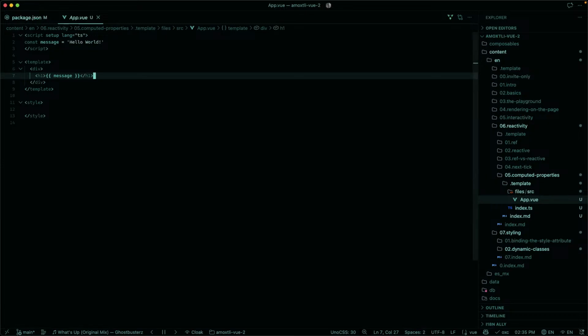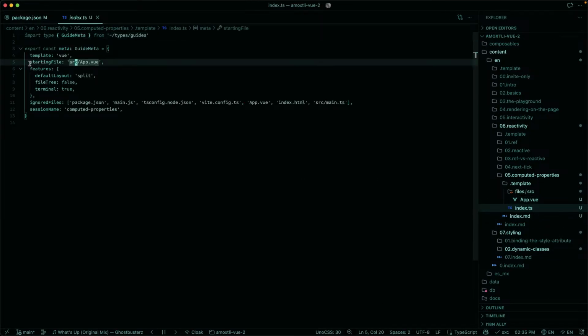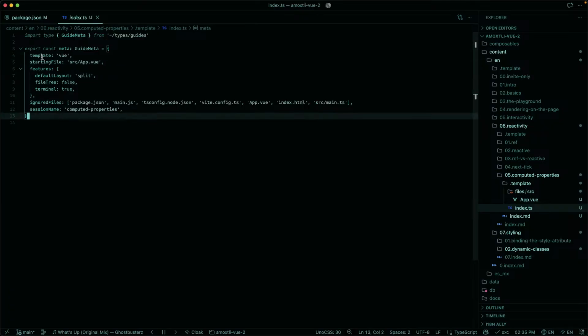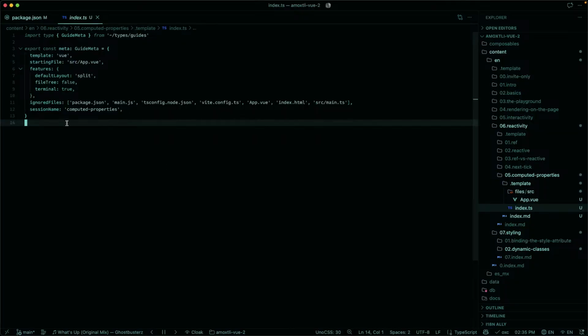And so you can tell now that we also have the index with a starting file. The template is Vue, which means I'm not using either the HTML basic template nor the preprocessors one with Sass and Pug enabled and so on, right? So that's what that does.